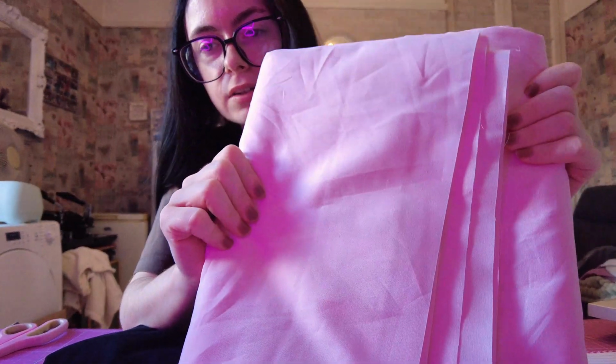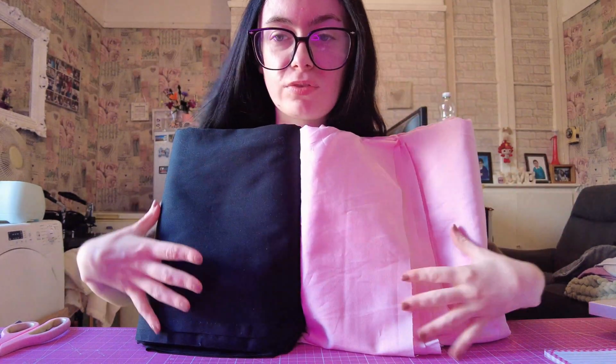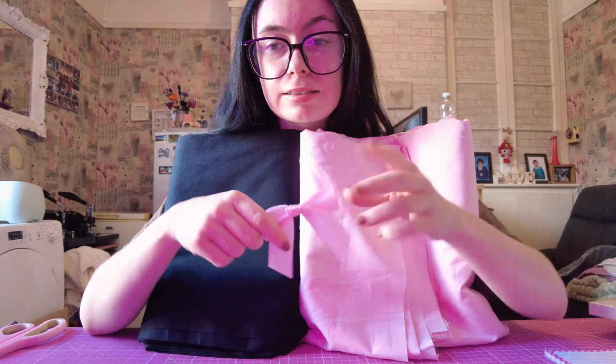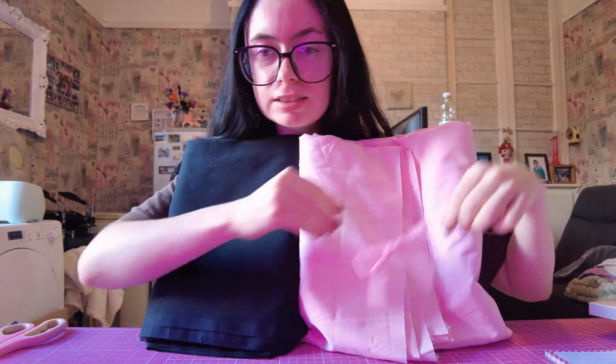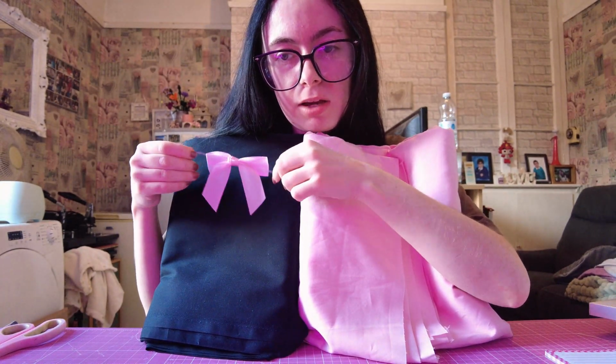So this is the fabric that we have to work with. I've got a pink, it's like baby pink. I feel like it's given a bit bluish because I've got my cloud light on, and it's like neon pink, and black as well. So there's going to be two book sleeves, one pink, one black, and then this is actually a good visualization of a book sleeve. And then I have these bows and they're so nice. They're either going to go like this on the pink one or like this on the black one. And honestly, even just looking at it now, I think the pink on black looks better.